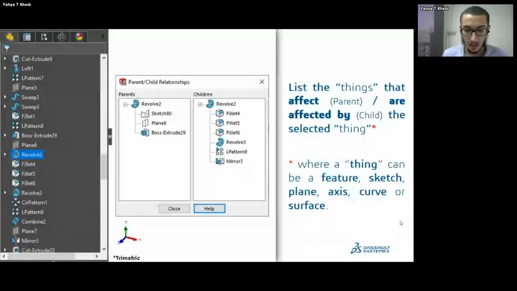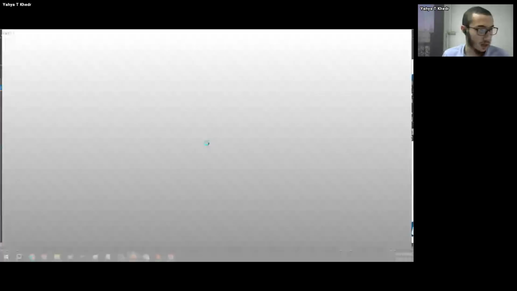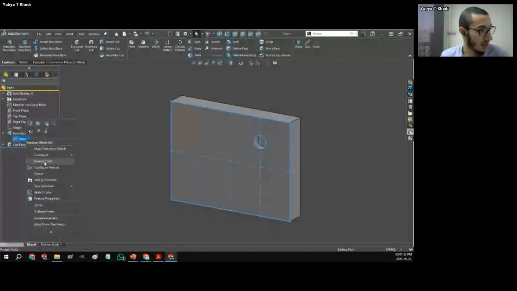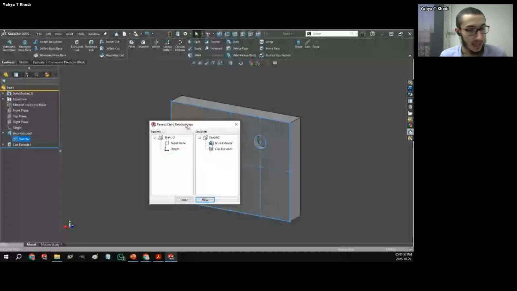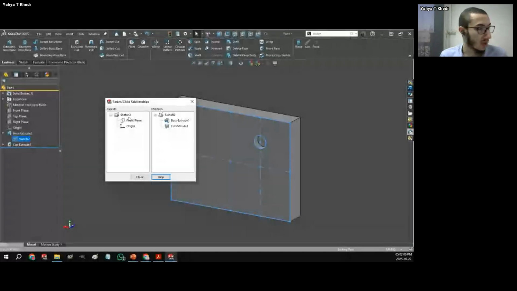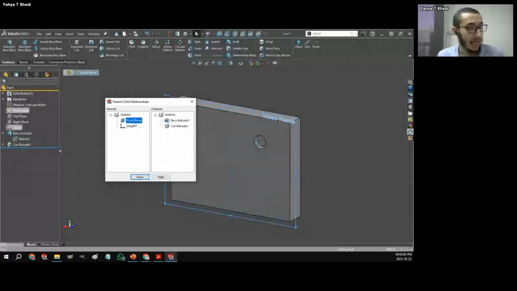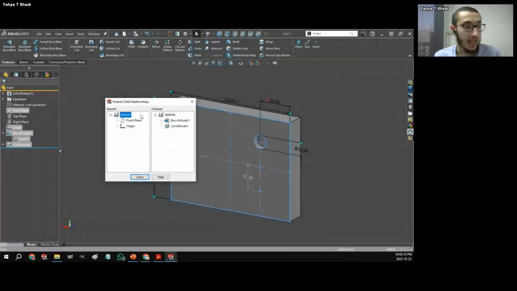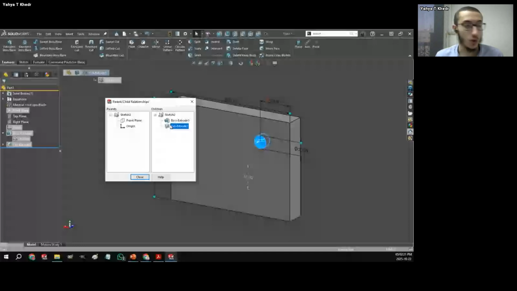So if you go back again inside of SolidWorks in action, here's our design. If I right click on, let's say, this sketch, over here I can see the child and parent relationships. If I click on that, it shows that this sketch's parents are the origin and the front plane, because this sketch is created on the front plane and it references the origin. Its children are that boss extrusion and this cut extrusion, because these are what were created from it. So if I change this sketch, these will be changed. Once you understand what affects what, it's really easy for you to say, if I change this, I would expect this or that or both of them to update as well.